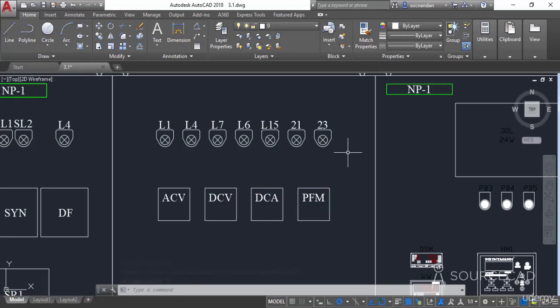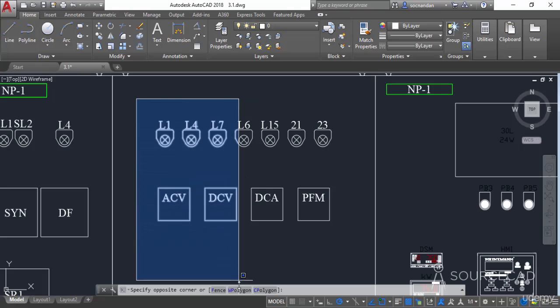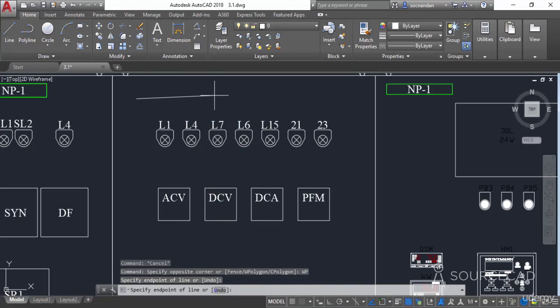So the next one is window polygon, and to make a window polygon, click at any point to start the selection set, and now look at the command line. Here we have this window polygon option. So click on this window polygon, and now we can make a polygon to include some selective objects. For example, let's say that we want to include only L4 and L7 in this case here, just like this.